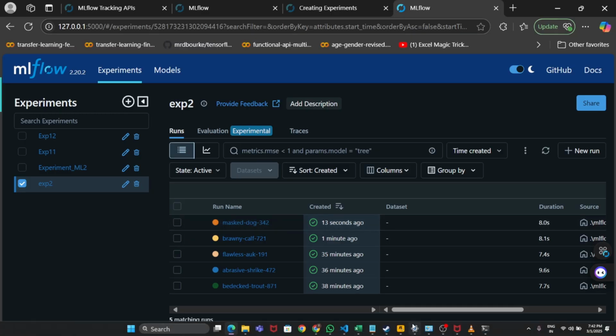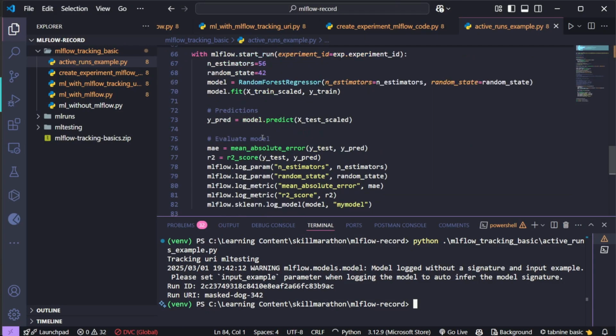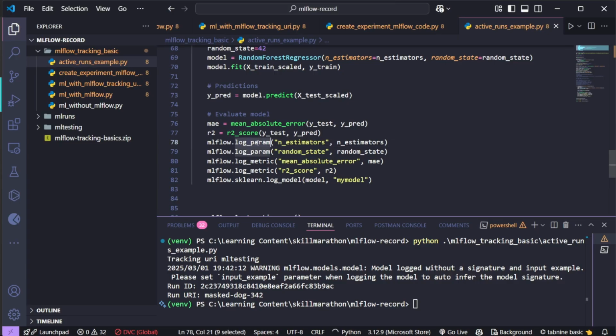Now we will try to understand some more things. If I come here, can you guys see I have called log param, log metric, log model. But if you have n numbers of parameters, if you have n numbers of metrics, do you think this is a very good way to call it? How many times do you call this log param? How many times do you call this log metric? Right? So there should be some plural way to get it done, right? So that we are going to do now.